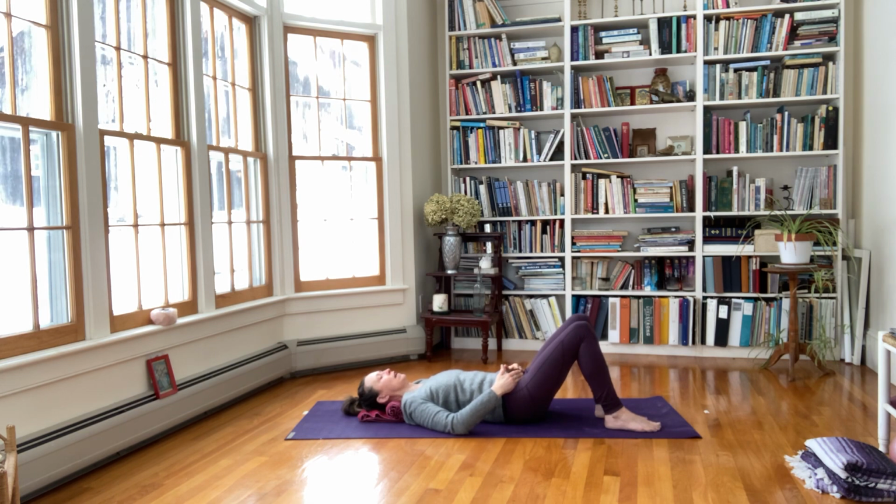So that twice more. Anchor in the core, press into the feet, use your buttocks and your back thighs to raise your hips to the ceiling, keeping your neutral spine, and hinge back down. One more time. Anchor and hinge, and release. And soften there. If your lower back feels tight and you feel like you need to hug your knees or take a pelvic tilt, go ahead and do that.